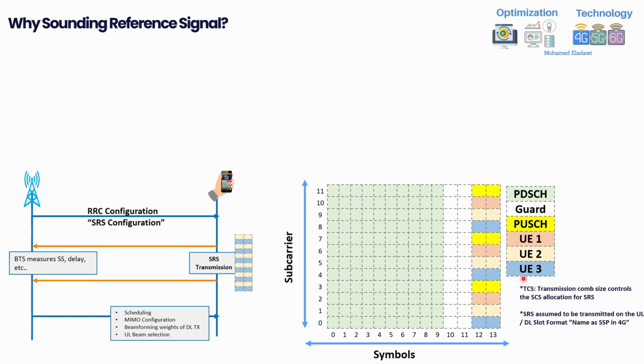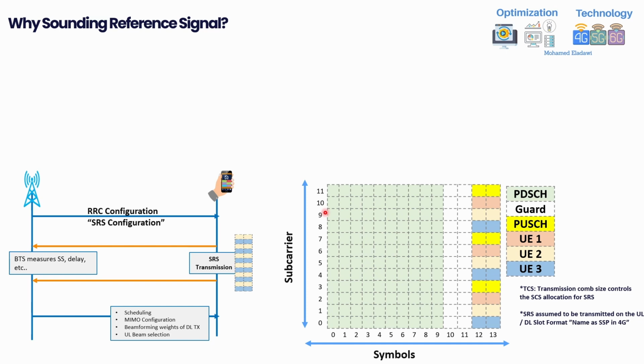As you can see here, there is one important point to highlight. I mentioned that the SRS can take the full channel bandwidth, but individually it is not actually using the full RBs. There are some related parameters which control the assignment. This will be discussed in the parameter section.